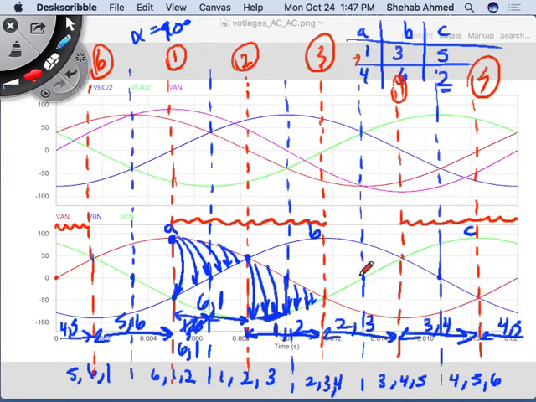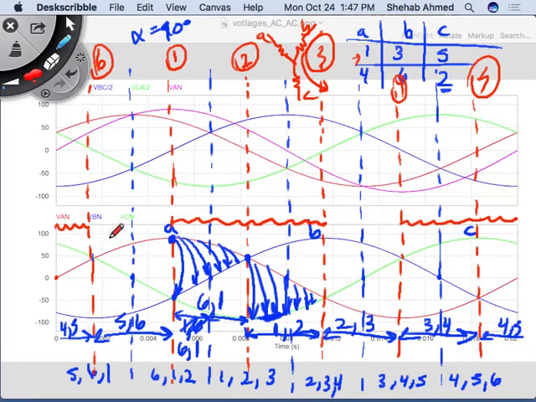2 and 3. So current will come from phase B back through phase C. Nothing is going to flow through phase A. So remember, we had my load looked like this. This is phase A, B, and C. If current goes from phase B back through phase C, nothing is happening on phase A. There's no current, there's no voltage, right? So that's why I chose the devices.